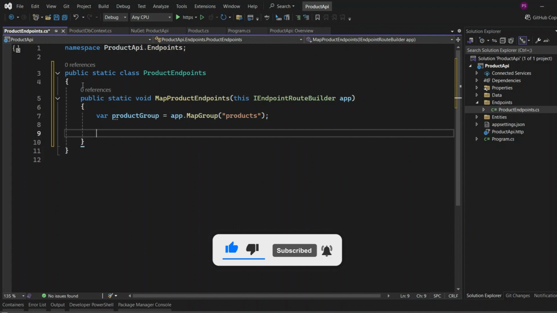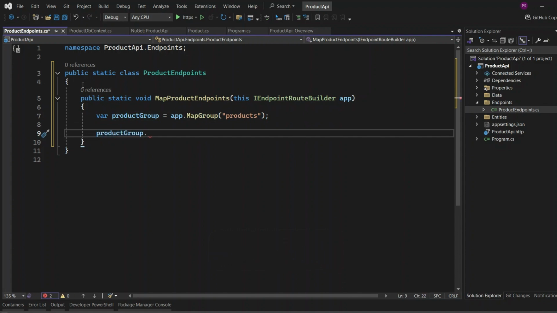Here I'm going to implement the first minimal API, a GET endpoint to fetch all products.